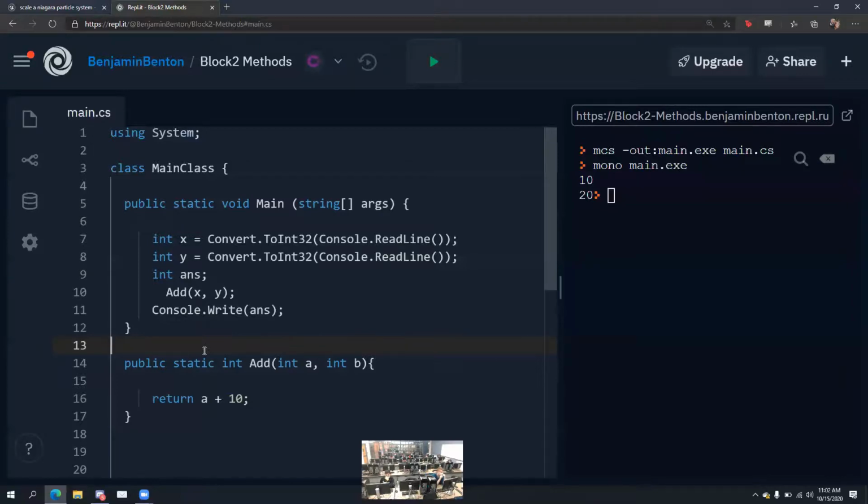All right. So just like before, I'm just going to set answer equal to whatever is in this. And instead of a plus 10, I want to add them together. So I'm just going to add a plus b.